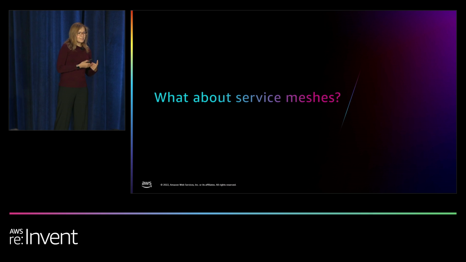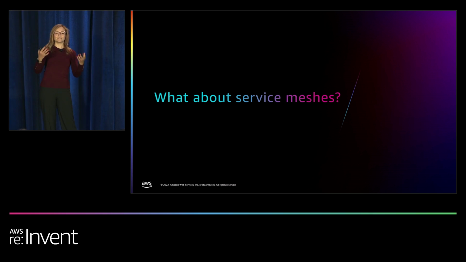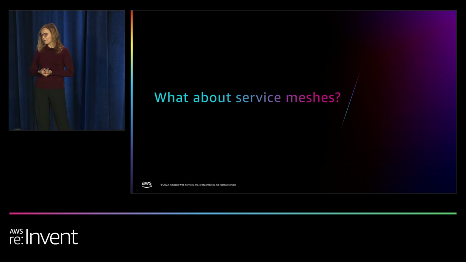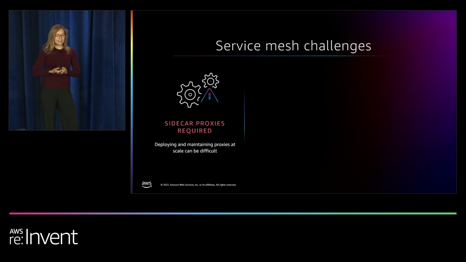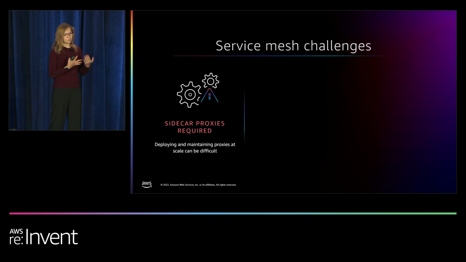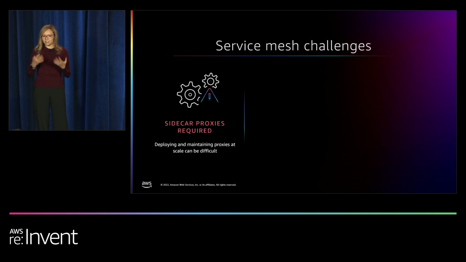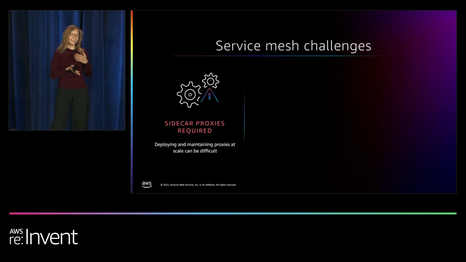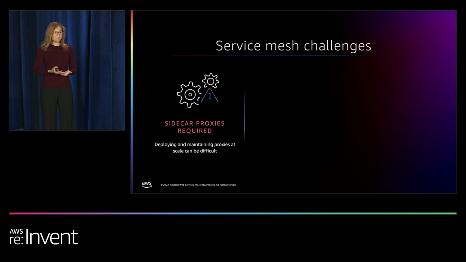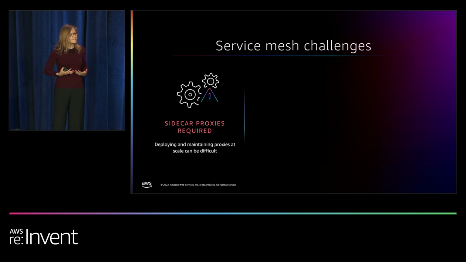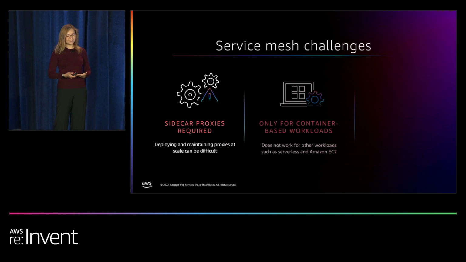So you may say from the perspective of connectivity and application deployment that service meshes could help, right? We've all probably heard about Istio and all the other flavors out there. Well, there are some challenges with service meshes. The first one is they usually require a sidecar proxy that you need to manage. And you need to manage at scale. And here's where the network and the application folks come together, and the network people say, well, why should I manage proxies at scale? I don't want to be in the business of managing proxies.